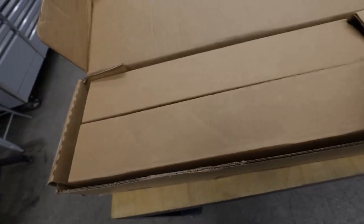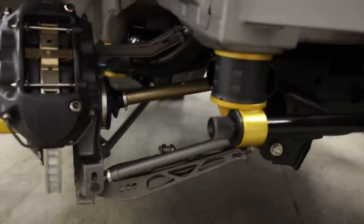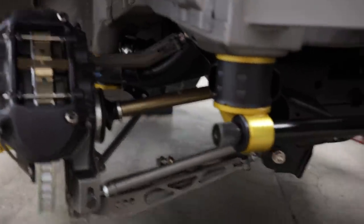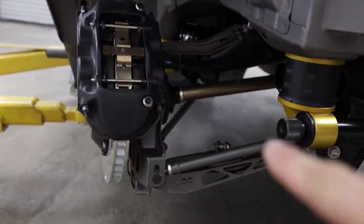Continue the gold theme. We even got gold axles from Drive Shaft Shop. All right, big progress, boys. We got the Wise Fab back on, Brembo calipers and rotors back on. We got the Drive Shaft Shop axles back on in gold. Just waiting on a couple pieces back from anodizing so that we can put the shocks back in.